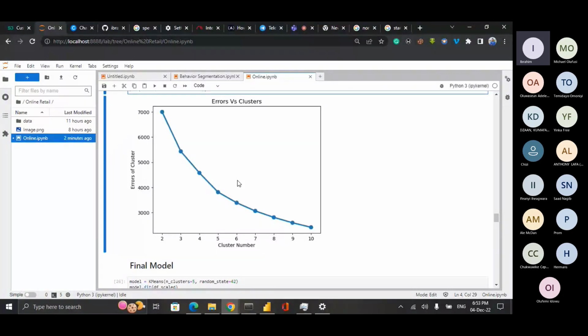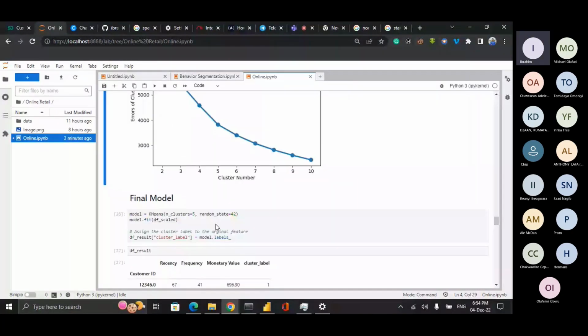Like our elbow now, we have something built in to help us select the optimal cluster. If we look at this graph above, we can see that the elbow is more or less around this place. It might not really show, but at least we can see that the elbow is at the number 5, if we specify the cluster to be 5. That's when we can say there's this form of elbow. So this is the cluster that we're going to use.